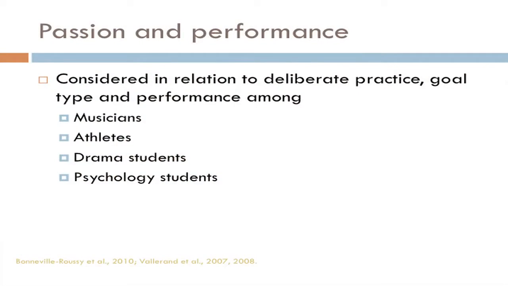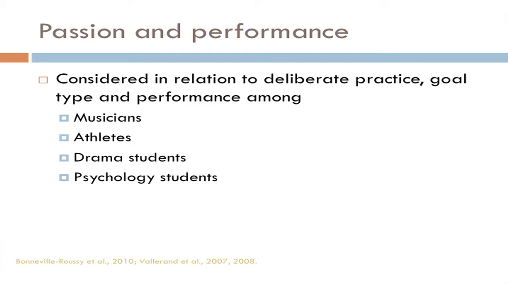Researchers have looked at passion in relation to what's termed deliberate practice. So as we just heard, the often cited 10,000 hour rule, where we have to engage in a specific type of practice, structured activity where we're trying to work on specific skills. The researchers also looked at the kinds of goals that people adopt and whether that related to their performance. And these studies were conducted with musicians, with athletes, and with students of drama and psychology.